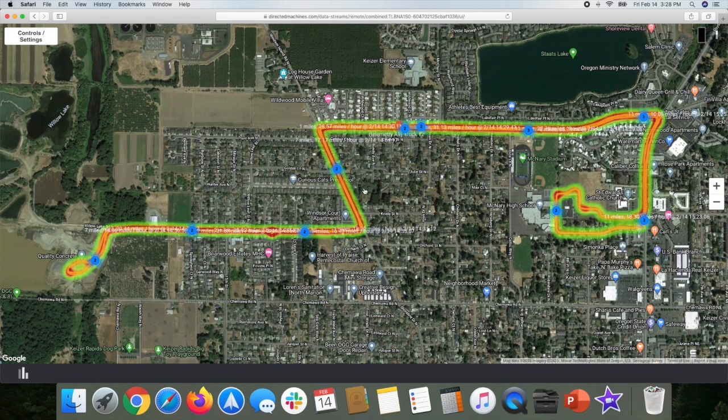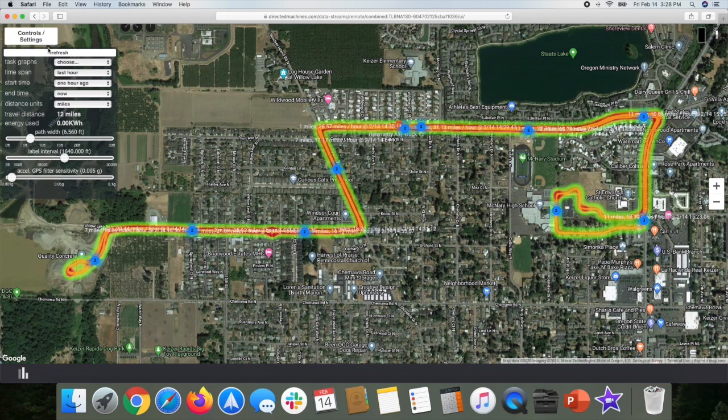Once you've narrowed in on a specific device, you should see a screen that looks something like this. By default, the map will only display the device's activity during the past hour. In order to set different variables, start by clicking the Controls and Settings button in the upper left-hand corner, which should display a box that looks something like this. Again, your controls may be a little different depending on your access rights.